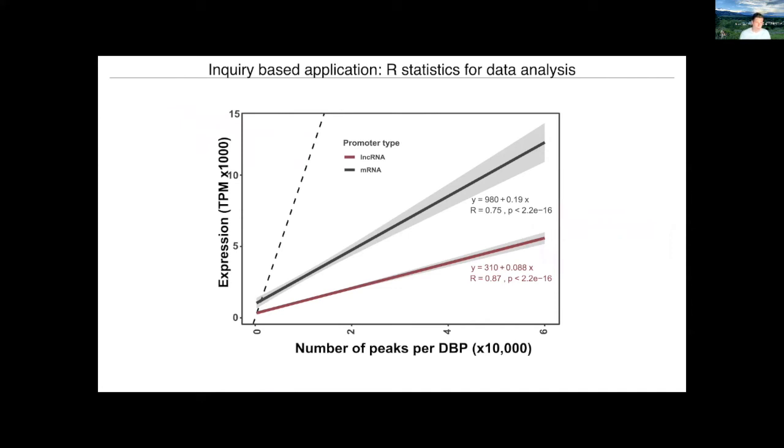And then we moved a little bit deeper into statistics in R, where we make plots like this, where we brought in RNA-seq and said, well, it's known that the more DNA binding proteins that are on a given gene, the more that gene will be activated, or the more RNA will be produced. So on the y-axis here, you're seeing the amount of RNA, and the x-axis, the number of DNA binding proteins, and in both different types of genes. We'll get into this in the class as well. But in both cases, they had a linear relationship. So that was great. We could just do all this data analysis with the pipeline, and then get out an answer with a real quick test that was already known.